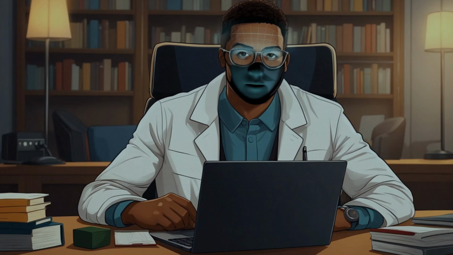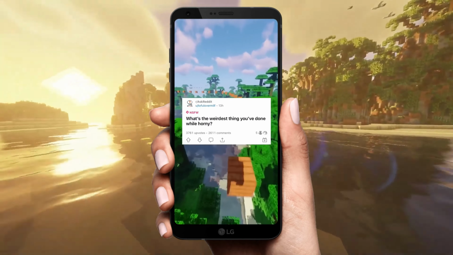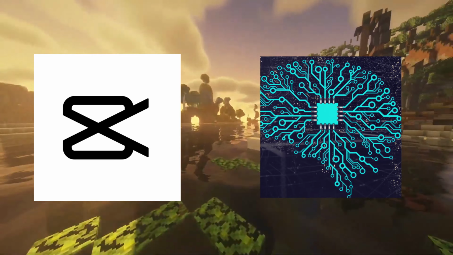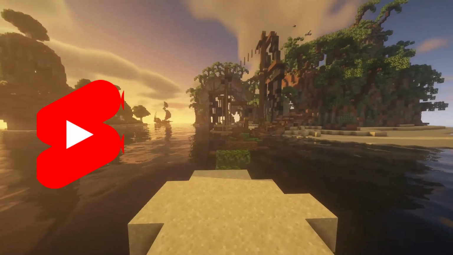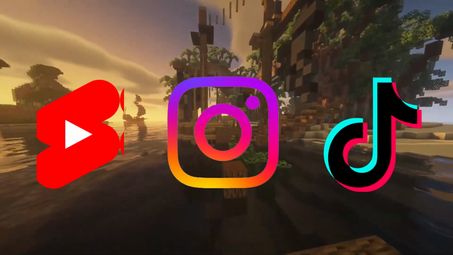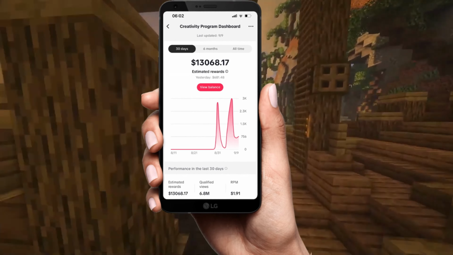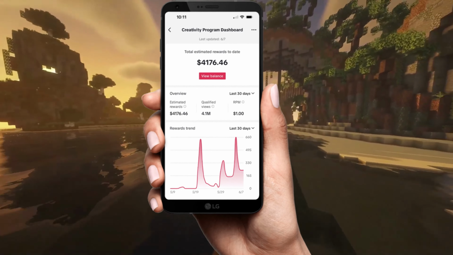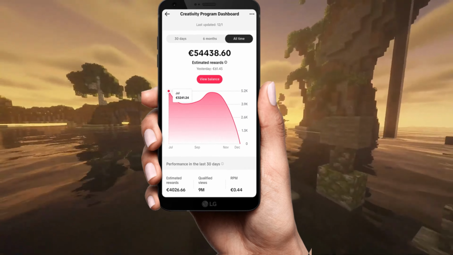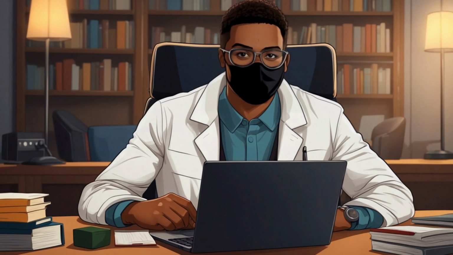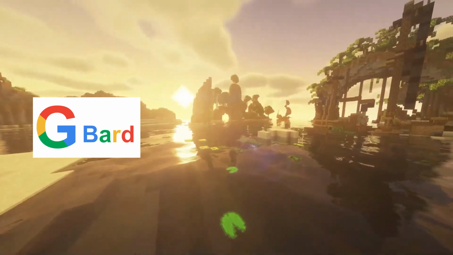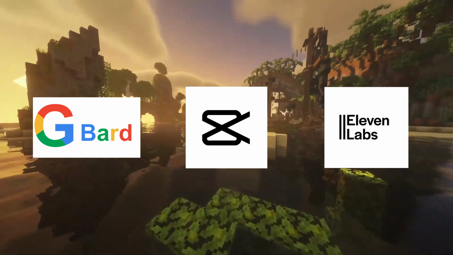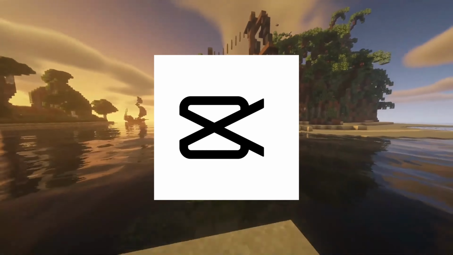Today, I decided to teach you how to create viral videos using only CapCut and neural networks. You can upload them to YouTube, TikTok, and Instagram. Especially in TikTok, you will be able to earn such amounts of money because monetization has recently appeared there. I will explain to you step by step how to create these videos, starting with creating a script, video processing, free voice acting, and creating beautiful captions.